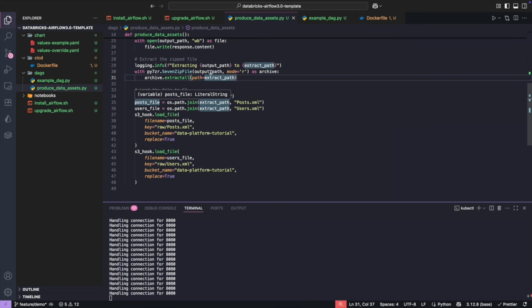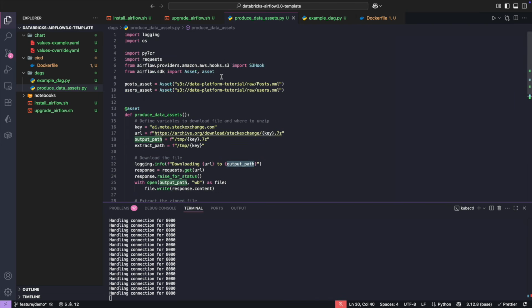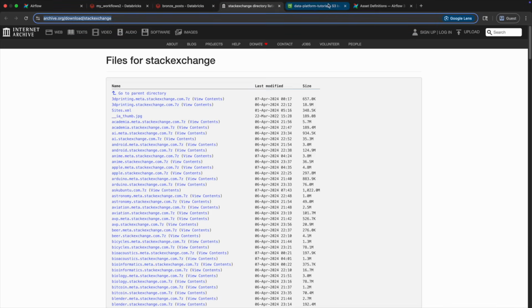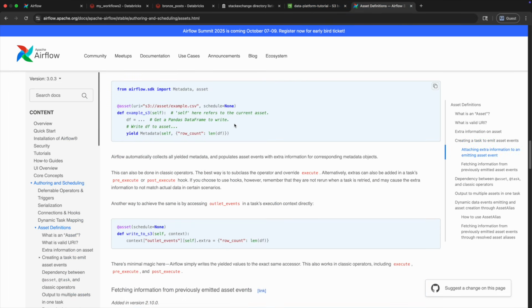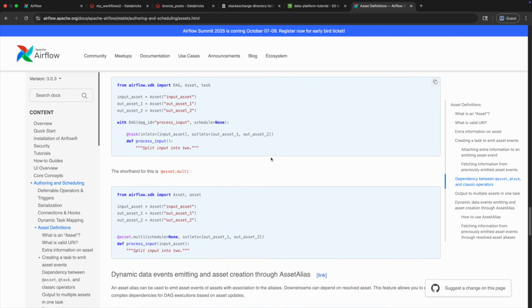I want to load my unzipped files into S3. So really simple. So this asset here, I want to produce two different assets. I believe you can do this using a multi-decorator. So let's see. Okay, yeah.